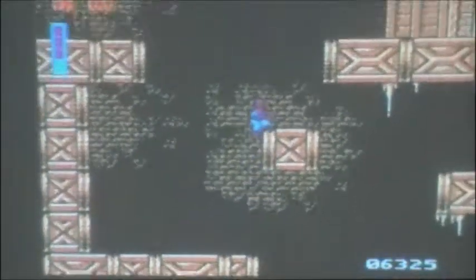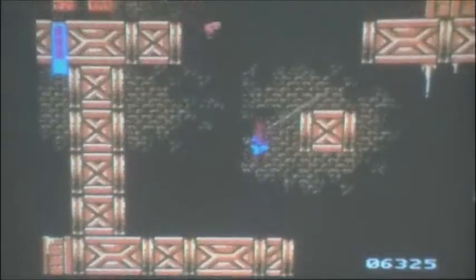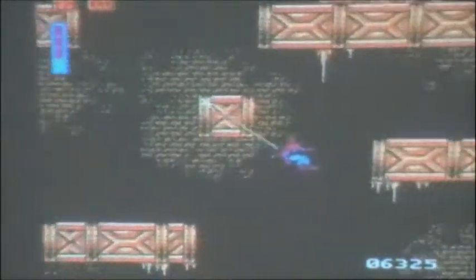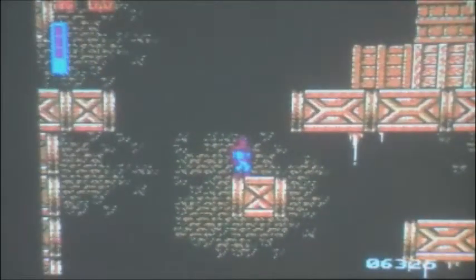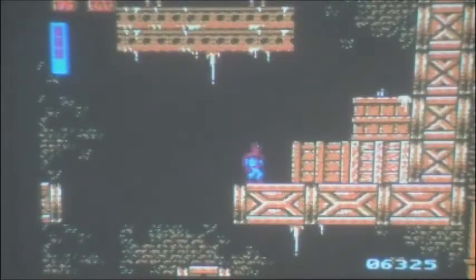Alright, naturally you would be stuck here if you didn't know this trick. So just swing back and forth. Which is actually much harder to do than it needs to be, because you need to hold the button down, swing left or right, and there. You can get some height and finally jump out of here.